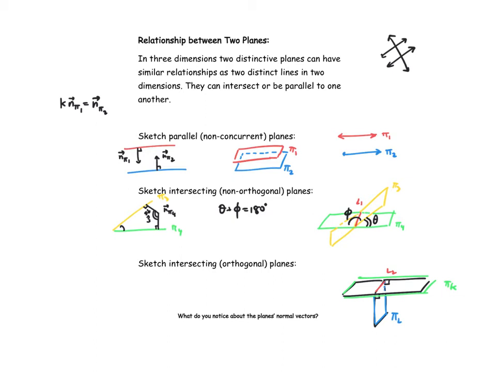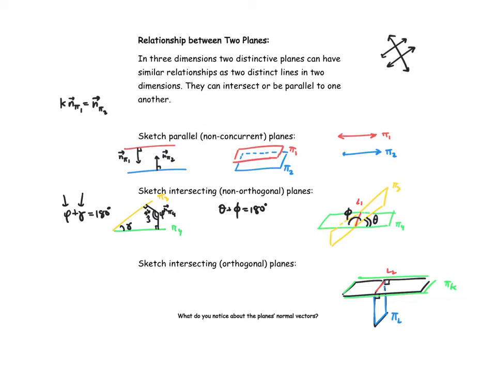So let me call this angle, I don't know, let's go psi, something like that. That's a Greek letter. Plus gamma, which is this angle right here. Those should add to 180. So the angle between the vectors, the normal vectors, is supplemental with the angle between the planes, right? So this is our angle between the normals, this is our angle between the planes, and those are obviously supplemental.